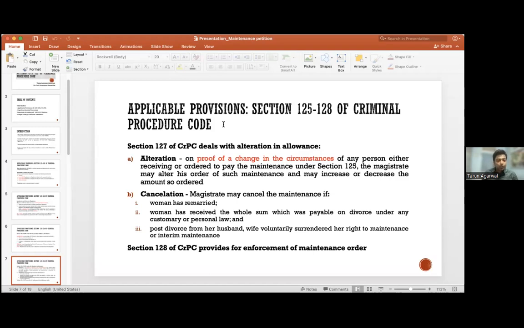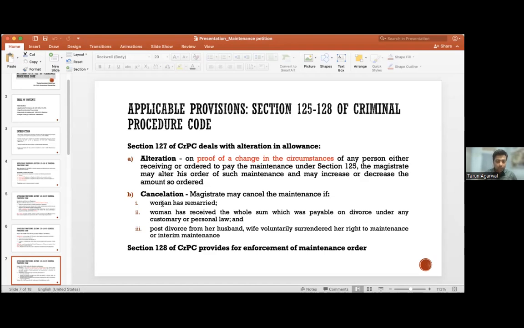So in such circumstances also, the husband will approach the court and will say that now my ex-wife is able to maintain herself. She is well educated and now she is doing a job, and she no longer requires my assistance, right? She does not require my help anymore. So in those given circumstances, the court can cancel the maintenance order also. So the court can either alter the amount in the given circumstances. Second, the court can also cancel the maintenance order completely and set aside any requirement of paying that maintenance or allowance.